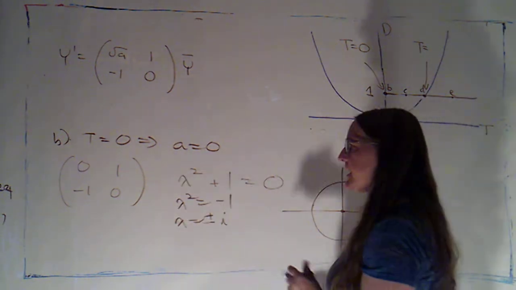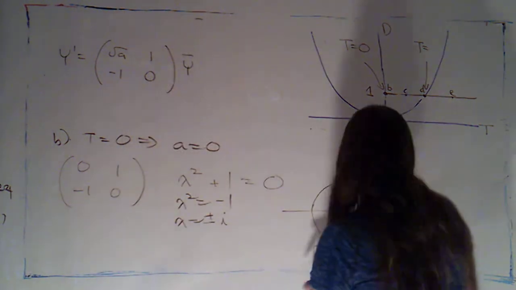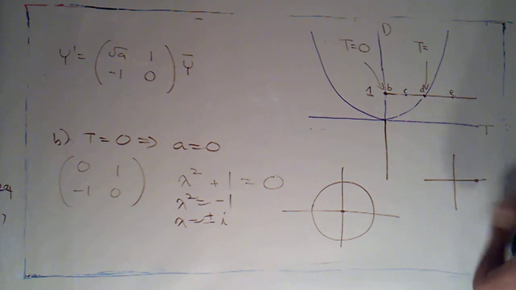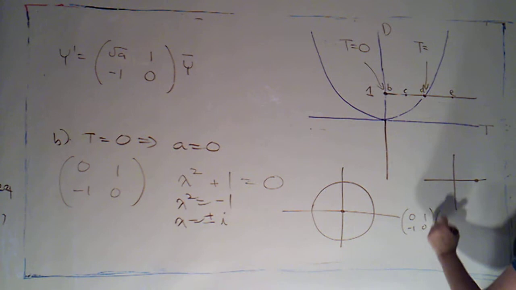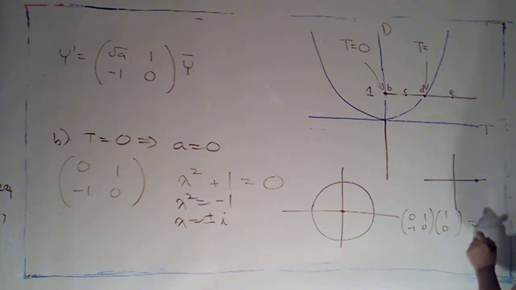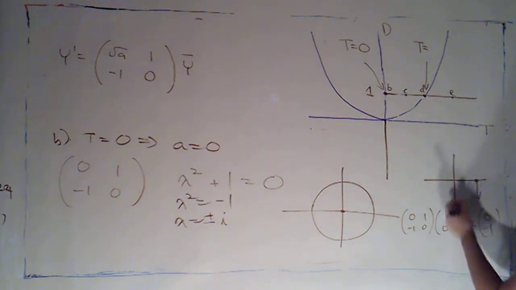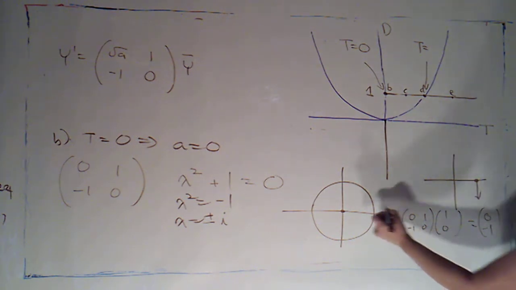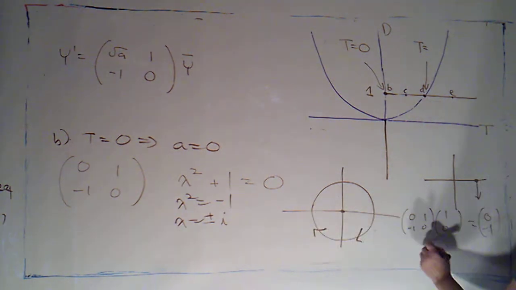But if I have a center, I want to know, am I rotating around that clockwise or counterclockwise? And that's where I can use this matrix. What I'm going to do here, actually I'll do it over here, is I'm going to just pick the point 1, 0. So I'm going to take my matrix 0, 1, negative 1, 0. I'm going to multiply by 1, 0. Trick is that gives me 0, negative 1. That just gives me my first column. So that tells me that when I pass through this point, I've got to be going down. I've got to have a vertical tangent. Well, if I'm here and my tangent is going down, that's enough to tell me that we're going clockwise.